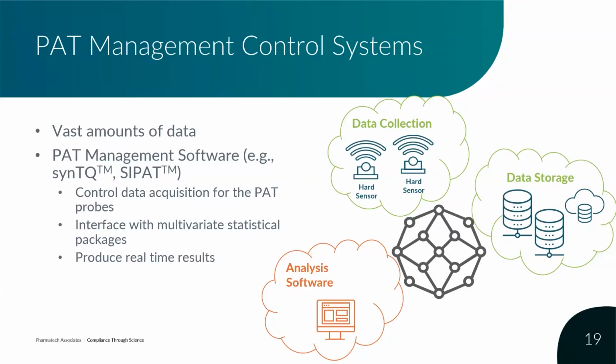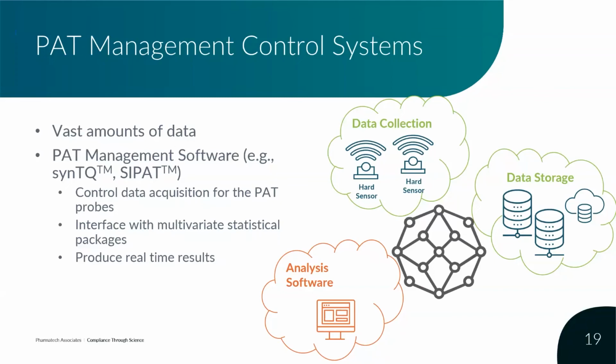The systems that I'm discussing control data acquisition from the actual probes. The software also has to interface with multivariate statistical packages for model development, validation, etc. A good thing about these systems is that they do allow for data mining, which can be very important in the validation and development of the statistical models that you will need in order to predict a critical quality attribute from the raw data.